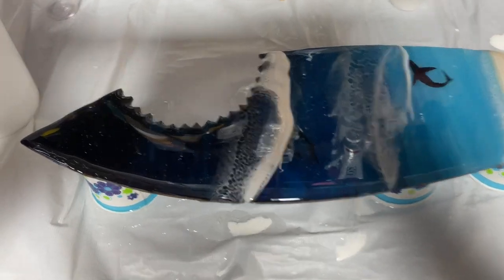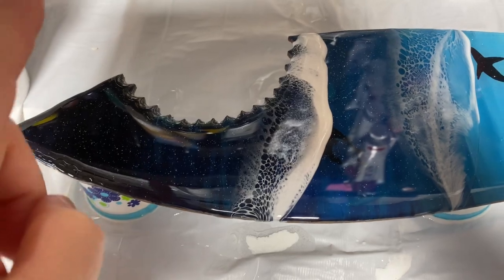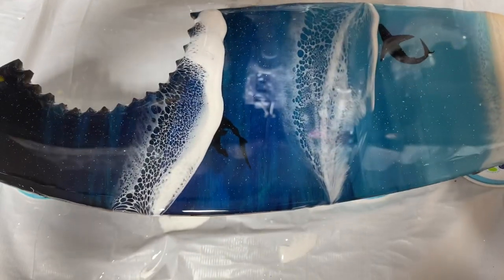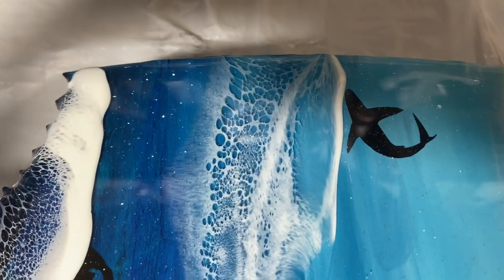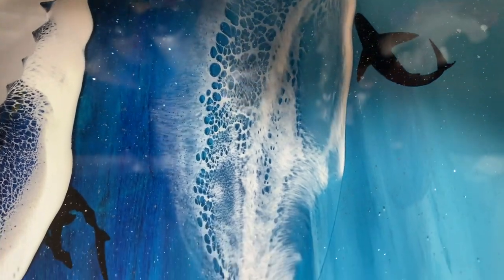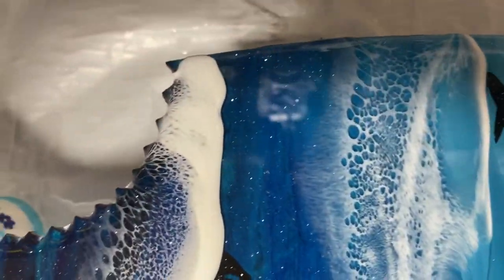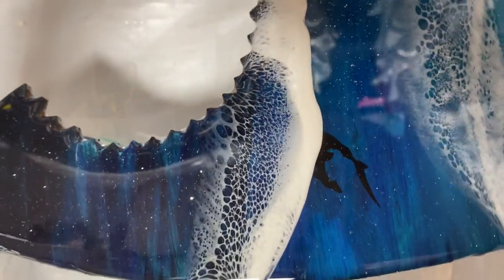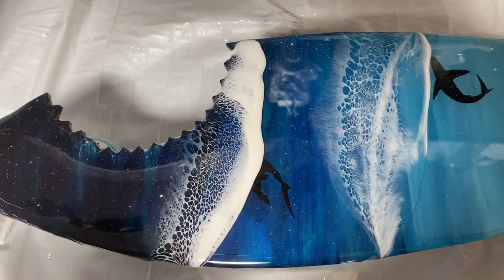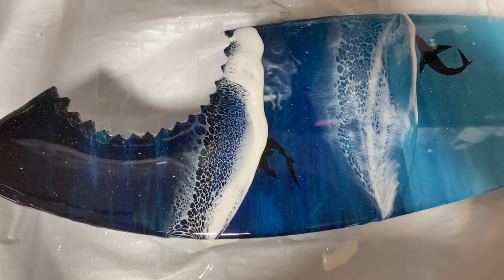And don't forget to pop the bubbles on the top with your torch. But this is the difference between blowing the wave out. And remember, it was a little humid and my waves got away from me a little bit, but I blew them out. And this one was just a torch. And it kind of looks cool, like the wave rolled over there. And it's really thick and foamy with a little lacing on the top. So I kind of like that.